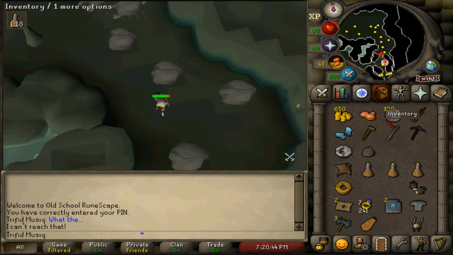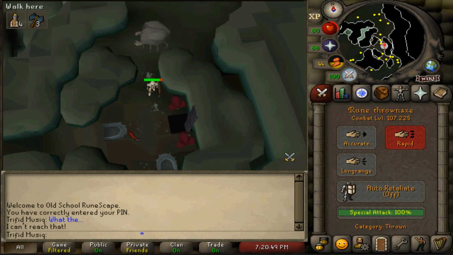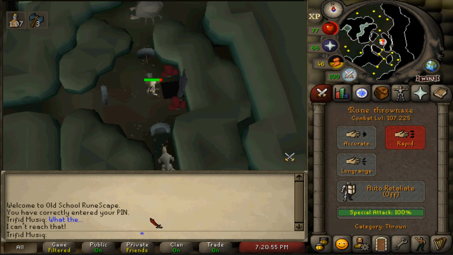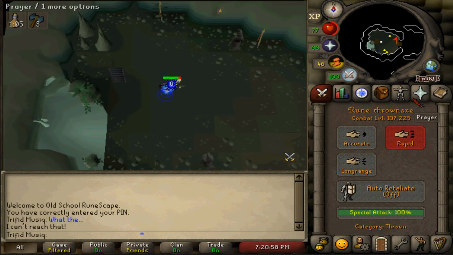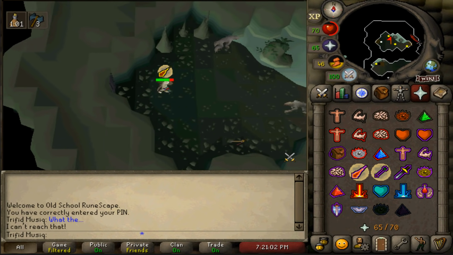Once you've made it to the dungeon sign, let's equip our throwing axes, use a special attack, and use it on the western door. Then climb down the iron ladder. Use protect from magic, be sure to do that first before you die. Then use protect from ranged.